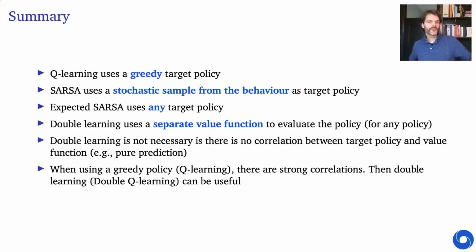But of course, in general, there can be correlations, and specifically when using a greedy policy, like in Q-learning, there are quite strong correlations. The whole reason to pick an action is because it has a high value. And then we evaluate that using the same values, and this creates an upward bias. Then double learning can be quite useful. More generally, if there are correlations, double learning can be quite useful, and it can be useful to track these action value estimates, just to see whether you might be suffering from overestimations or unrealistic action value estimates. And then if you are, you could consider doing something like double learning to mitigate that bias.